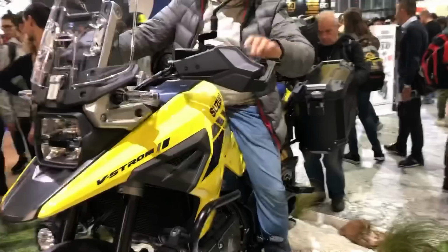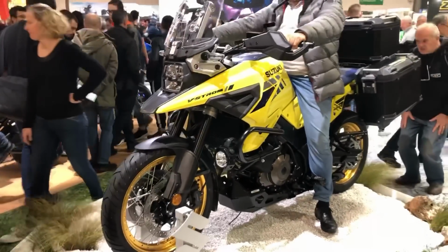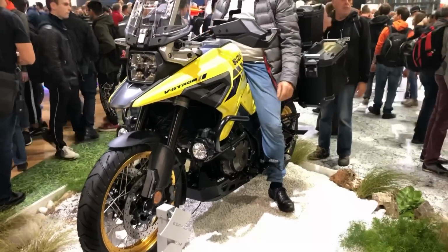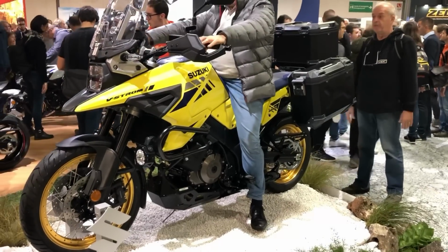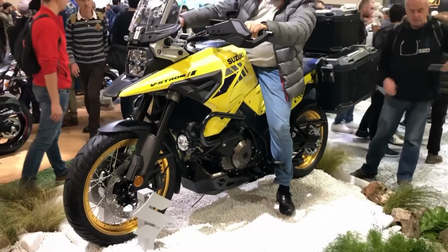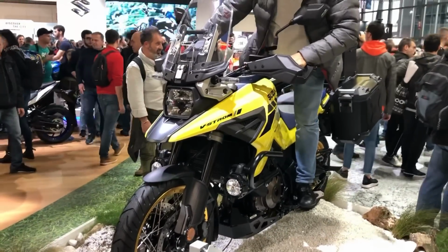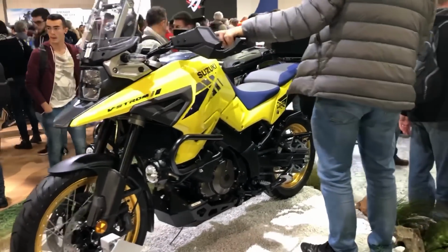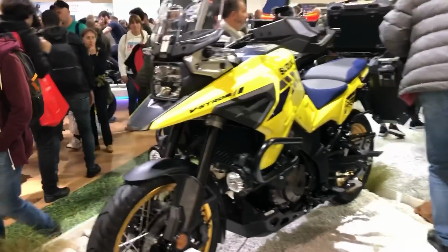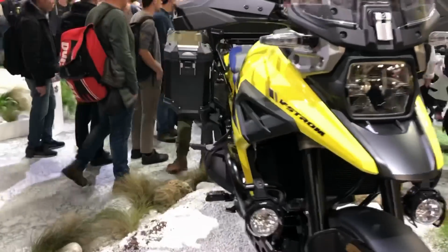So, moving on. A bit of a dark horse in the EICMA show is the refreshed V-Strom. Looks like the ADV market is getting a lot of love, and I mean, it makes sense. ADV bikes sell way more than sport bikes, so of course they're going to get some more love. I actually think it looks quite cool with these gold wheels, the auxiliary lights. I think auxiliary lights are really going to be in these coming years. I like that they're doing the new square headlight, kind of looking like the Katana. I don't know the specs and what all has changed on this specific V-Strom, but I will look it up later and we will discuss in the hotel room. But it is looking pretty good. Pretty cool V-Strom update.